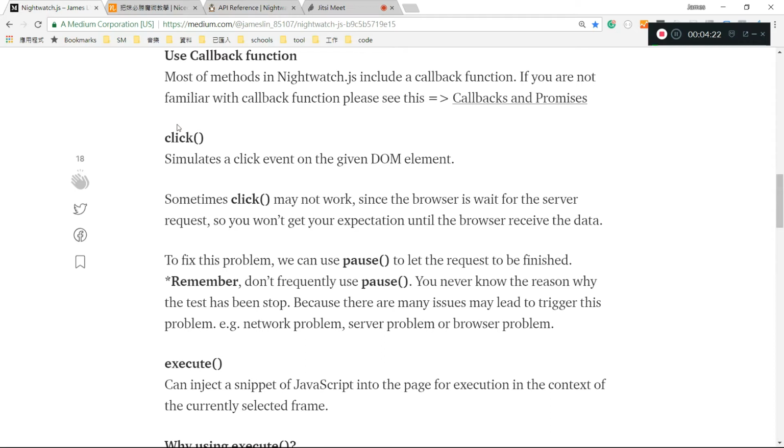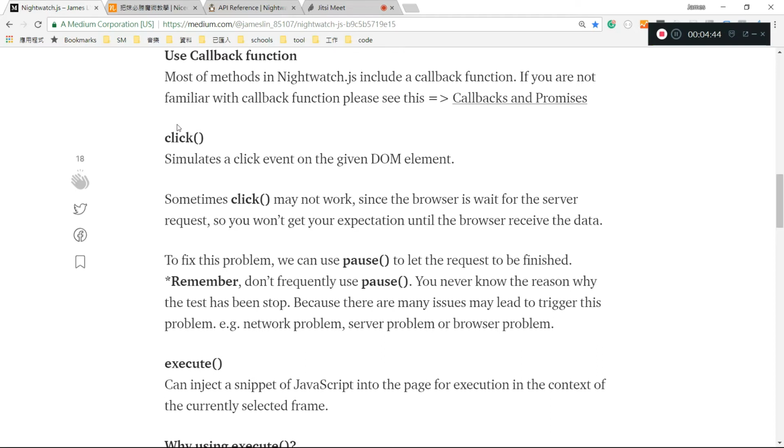And the second method I would like to talk about is click. Click is the most frequent method we use while we write Nightwatch. It can help you to simulate the user's behavior. Like if I want to click some button, I can use this method. So it's very helpful.